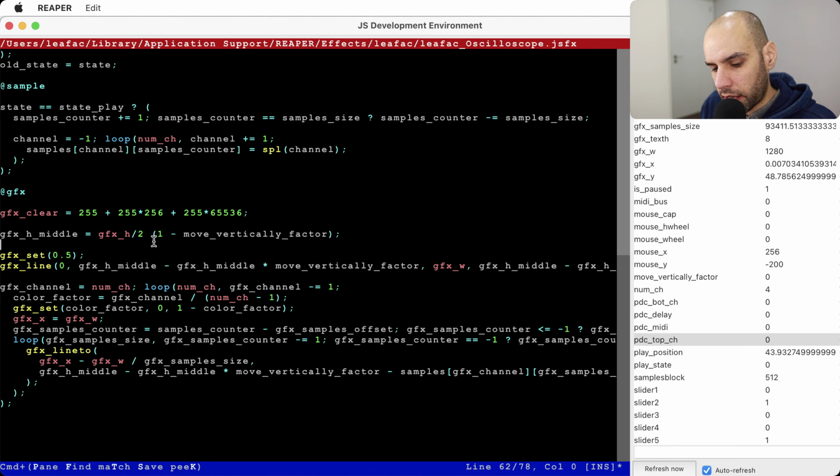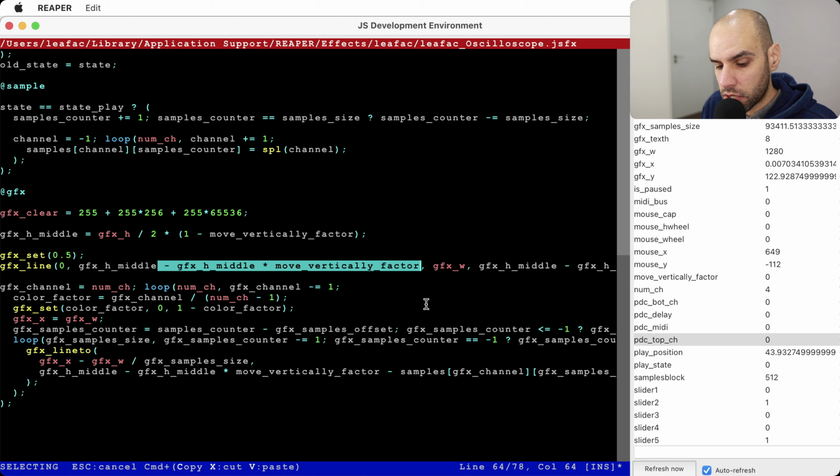Okay. And now we need to change everywhere where we are using this middle. I forgot to multiply. Yeah. So this is the actual middle, and this is the adjustment with the factor. So now we can change anywhere we are doing the adjustment.